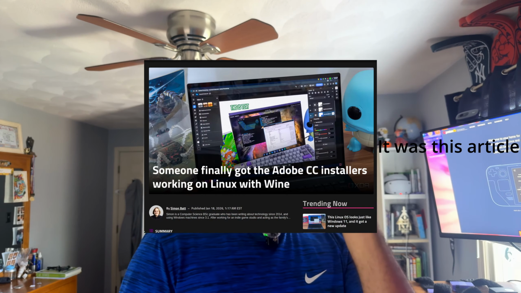There are still a few reasons I wouldn't recommend switching to Linux. If you need to use any Adobe apps, those still can't run on Linux even under Wine. I think recently I saw something that it's getting closer, but it's still not fully available yet. So I wouldn't recommend it if you need any of those apps. Same with things like Microsoft Word. If you want to play games like Fortnite or Valorant, I personally have a dual boot, so I do most of my gaming on here, but then I'll switch over to Windows if I want to run things like Fortnite. That's literally the only game I need Windows for.